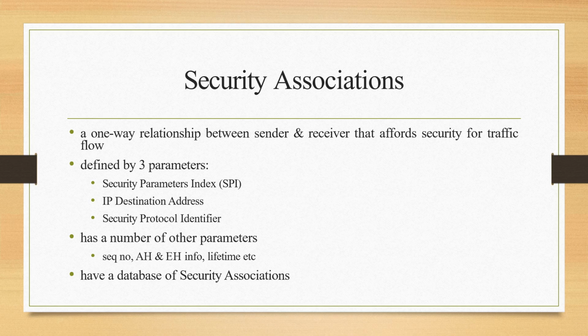IP destination address. This is the address of the destination endpoint of the SA, which may be an end user system or a network system such as a firewall or router. Security protocol identifier. This field from the outer IP header indicates whether the association is an AH or ESP security association.